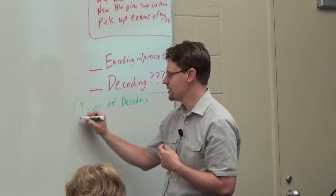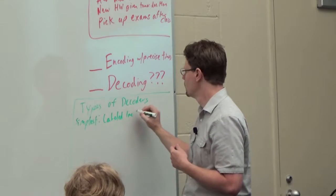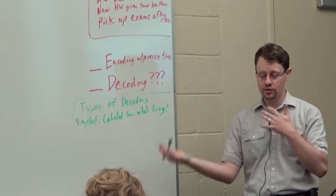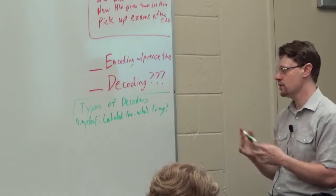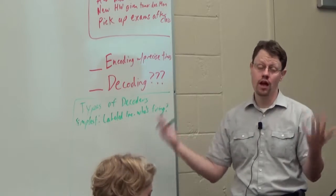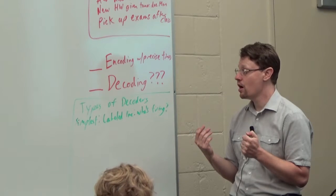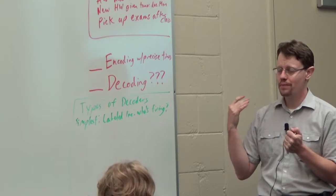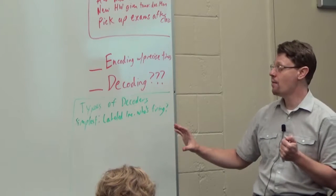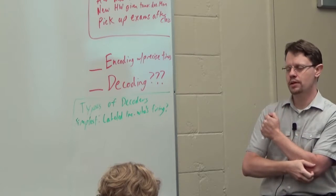There are different levels of complexity in a decoder. Our simplest decoder is just a labeled-line decoder, which just asks who's firing — some neurons are active, some are not, yes or no — for all of these 10,000 or 100,000 different inputs coming in. That is going to give us a lot of information. It's not going to give us everything, but it is incredibly valuable. In the coming discussion we're going to put it to the side, but I don't want to lose sight of the fact that knowing just which neurons are firing is the most important piece of information you can have.